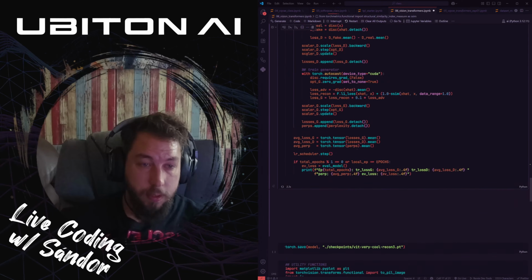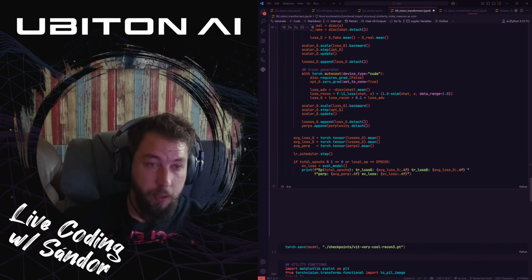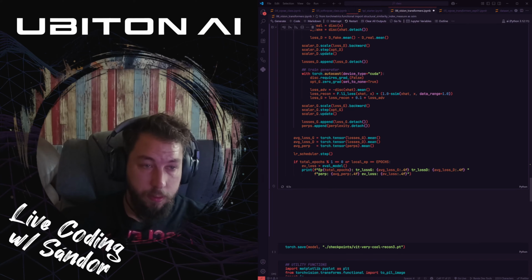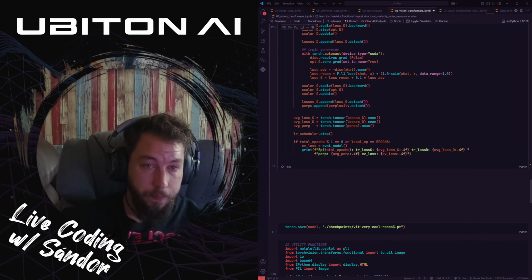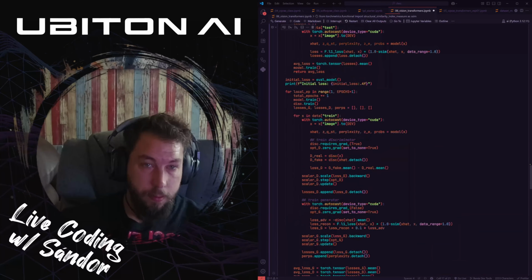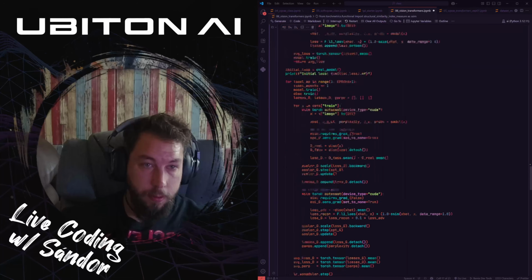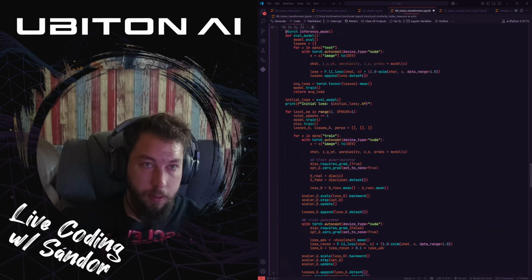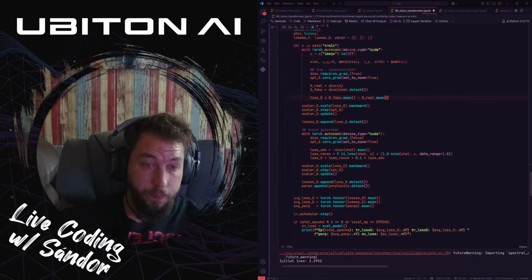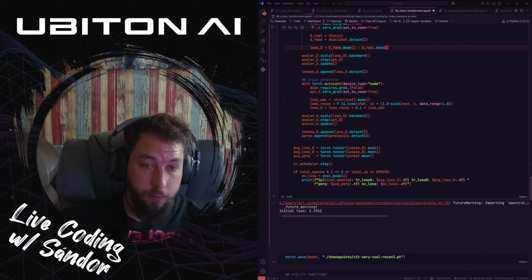But I have 16 GB of VRAM. So let's see how it trains now. The SSIM also takes a while to calculate. So even the first model evaluation that calculates the initial loss took like 20 seconds.